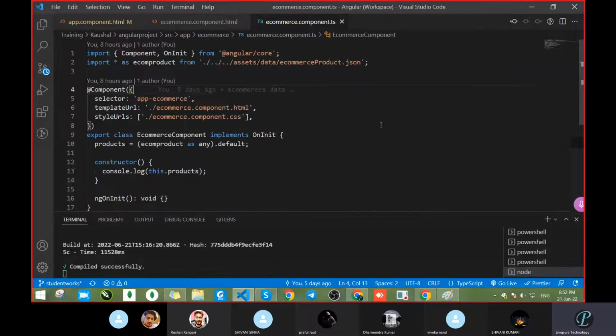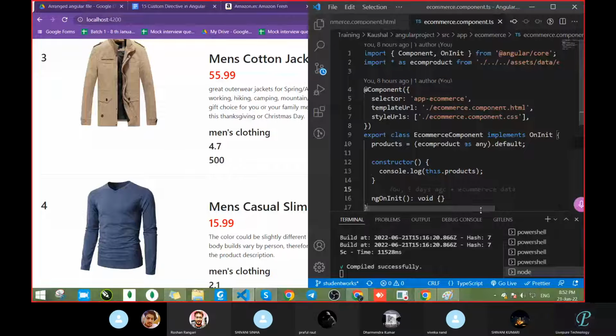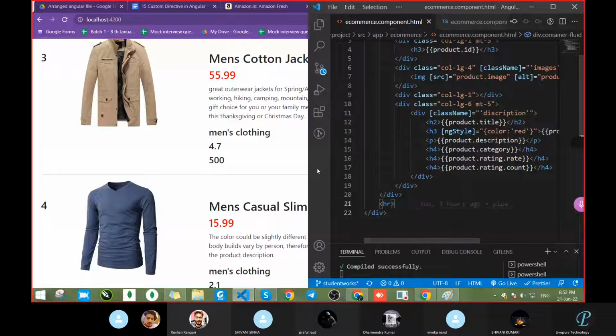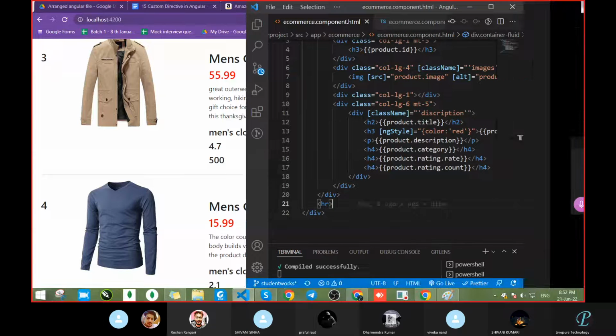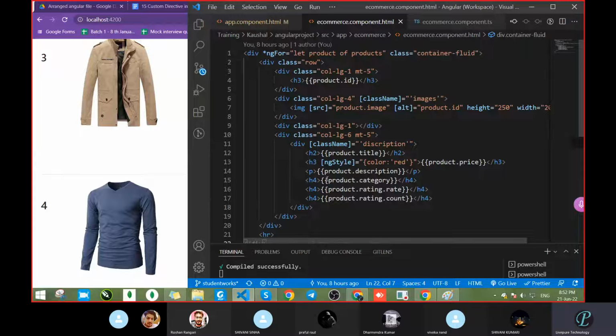Now tell me, suppose I want to get the data of that particular one.